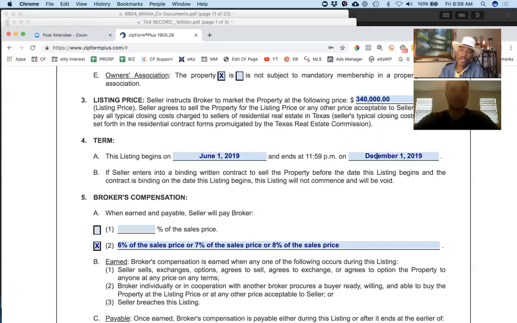Because their post-dated agreement was before yours or whatever? No, mine was post-dated. So I post-dated it 2 weeks out. So like in the listing term, I would have put June 15 instead of June 1. Okay. I thought I understood that right. That you should put that, and then on there you put once the pictures are up and ready, we'll put it on. Correct. That's how I do it.